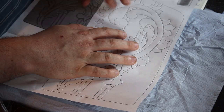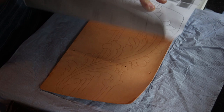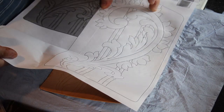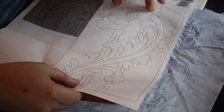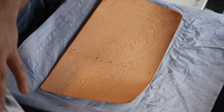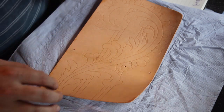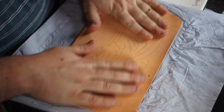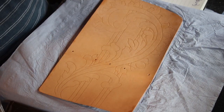So, keep your fingers on it if you want to check it, then have a look at your pattern, lift up, do several little checks to make sure that everything's where it's supposed to be, and then when you're happy with it, take your pattern off.